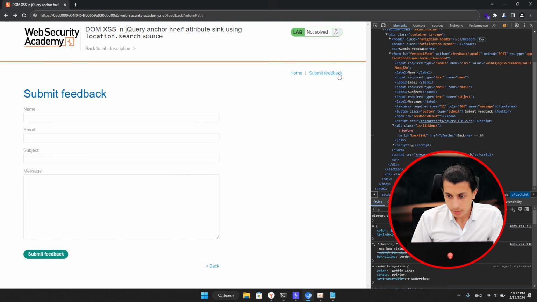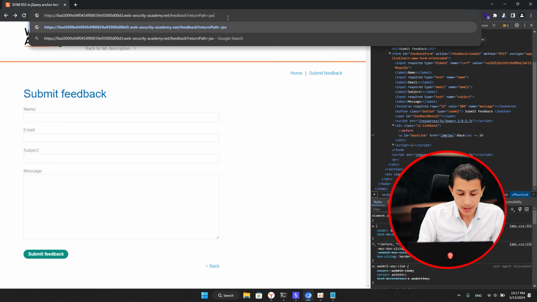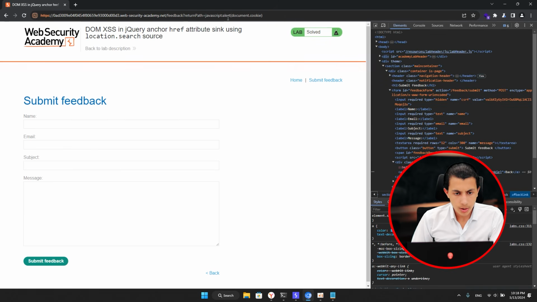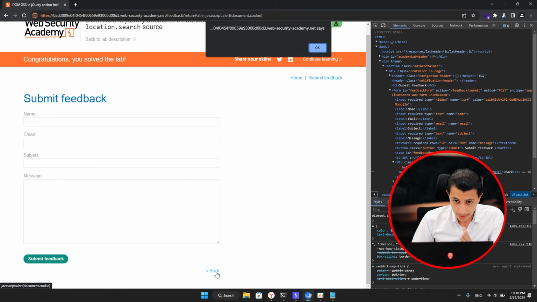So it's really simple. Right here, we can just remove this one, and in the href, we can just type JavaScript directly, right? JavaScript, okay, and here we're going to use the alert function, and the lab asked us for the cookies, so we'll type document.cookie like that, and we will close it and hit enter. Okay, so it's going to look really normal. You cannot see any reflection, you cannot see any alerts, but if you just hit back, there is an alert.